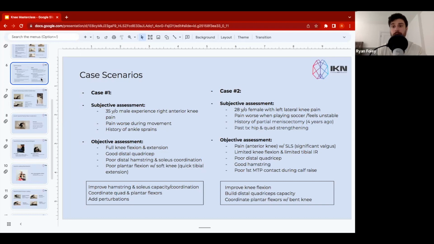So with pain worse during movement, we obviously need to not just consider the knee, we need to consider the contribution from the ankle and also the hip. The client has a history of ankle sprains, so we do certainly need to consider the low capacity and the variability around the foot and the ankle to contribute to that flexion and extension with the knee. For example, if we have a limitation in extension at the ankle, which is plantar flexion, if we can't produce those forces very well, then potentially the knee extension mechanism may have to express more force production. There may be a little bit more load through the anterior knee.